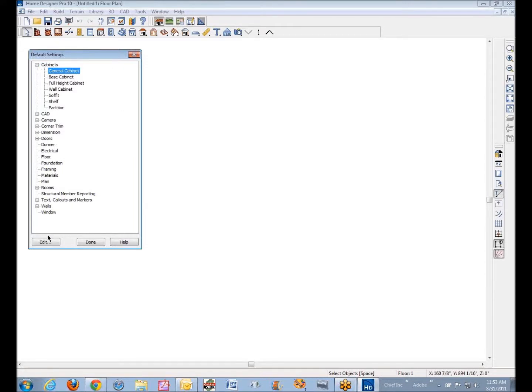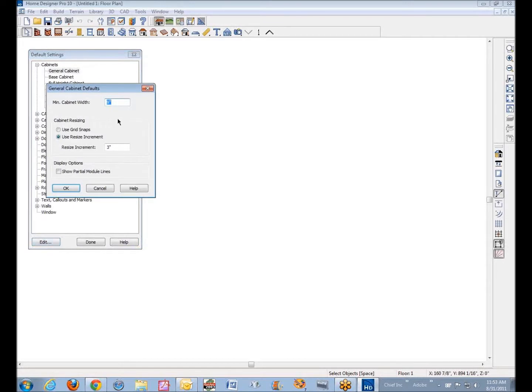Like, look at general cabinet. I usually set this to 1 inch. That's just my personal proclivity, okay, based on having used this for a long time. Resize increments 3 inches. That's probably correct because the big box cabinet makers usually do their cabinets in increments of 3 inches, and I usually use that. But when I'm editing, I want the freedom of being able to make a cabinet 1 inch thick if I want to. If it's set at 3 inches, that's the way it comes out of the box. Well, then you're limited, and you have to go through a couple extra clicks and steps and so forth. So I set that way.